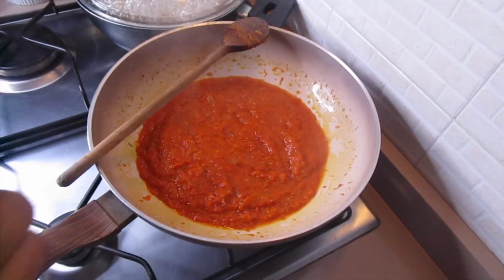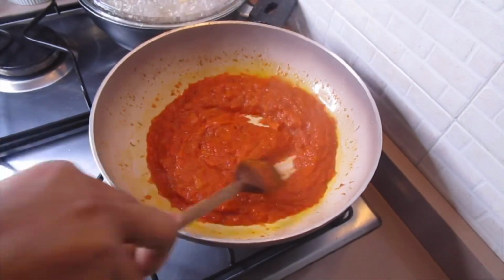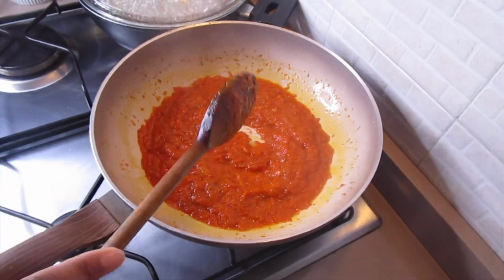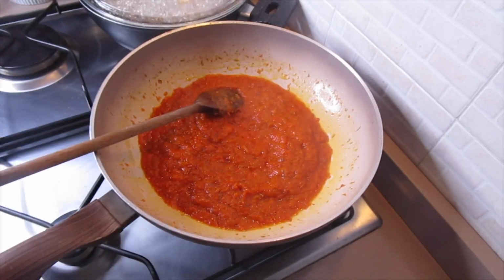So guys, here our pepper is well cooked to the consistency that I'm looking for. I cooked them for about 10 to 15 minutes. Okay, so I'm going to turn off the heat and set that aside.